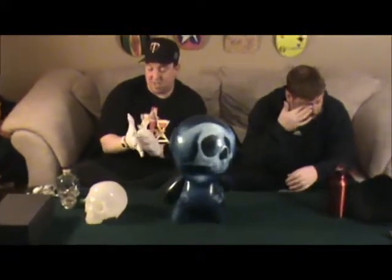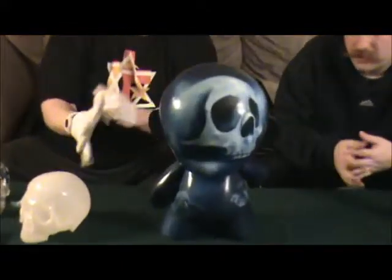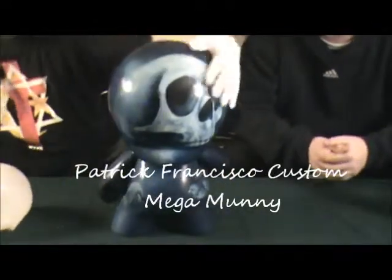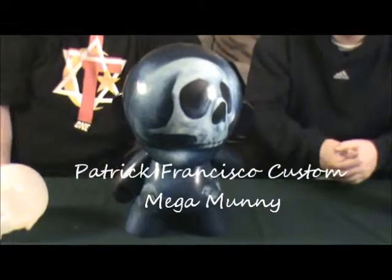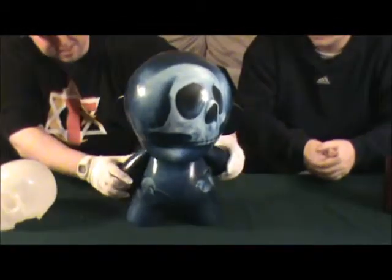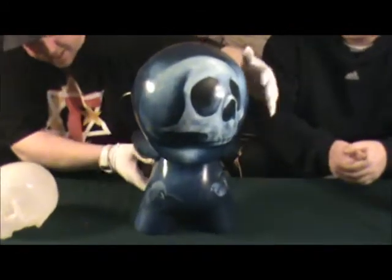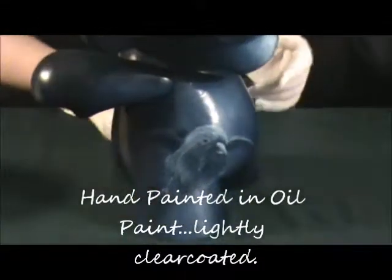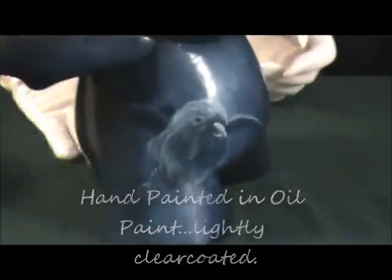And if you look up his stuff, he does oil paintings, but at his show, he had 5 of these Mega Munnies, and they were $1,500 a piece, and all 5 of them sold out. So, some of the detail on this, I'll push the arms back, and you can see here that it's basically a portrait of like a bird on the side. And these are oil paints just like you would find on a canvas. And of course a skull on the front.